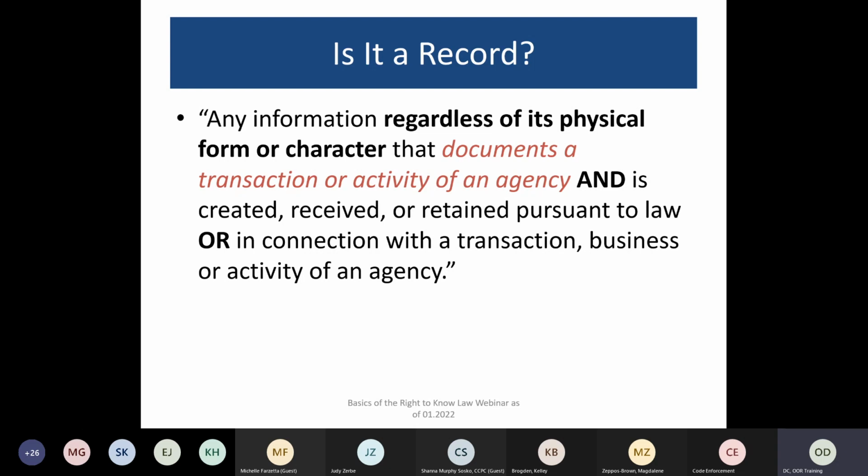Okay, one of the very first legal decisions related to the right to know law was that you cannot use private devices and private accounts to hide the public's business. Now, you're not doing anything illegal by using your personal computer or using your smartphone to communicate back and forth. Okay, but just be put on notice that those communications could be discoverable under the right to know law because you're discussing public business.